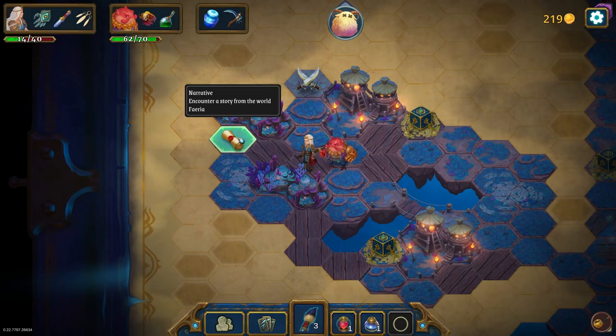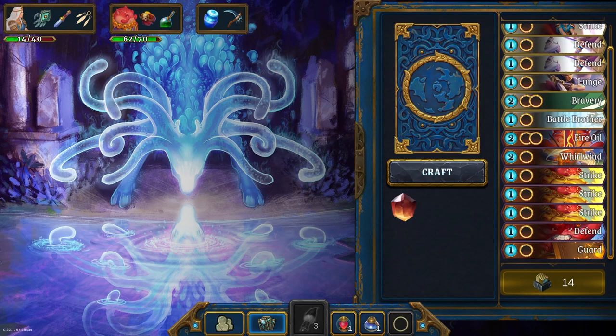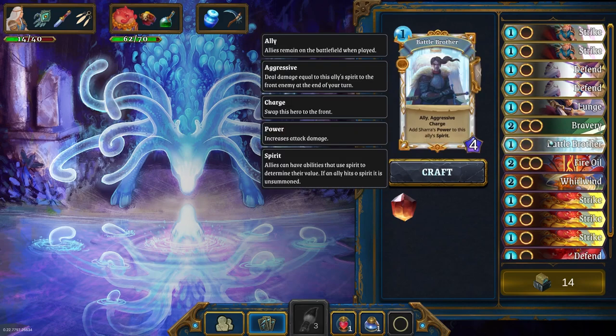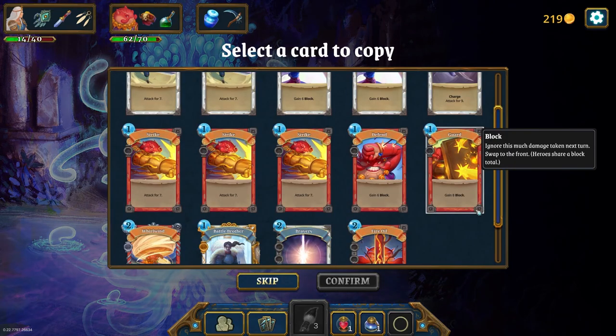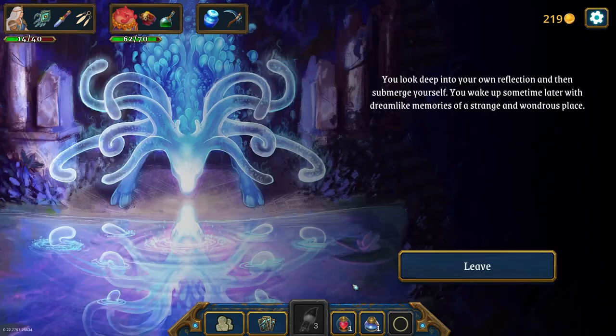Ooh. Encounter a story from the world of Faria. A narrative over here. A strange creature catches your eye as it runs through the woods. You follow it until it stops at a pool of perfectly still water and submerges itself without a ripple. You look into the water to see 2 shimmering reflections of the beast just under the surface. Follow the phantasm to copy a card in the deck. Battle Brother is not unique. Let's do it.